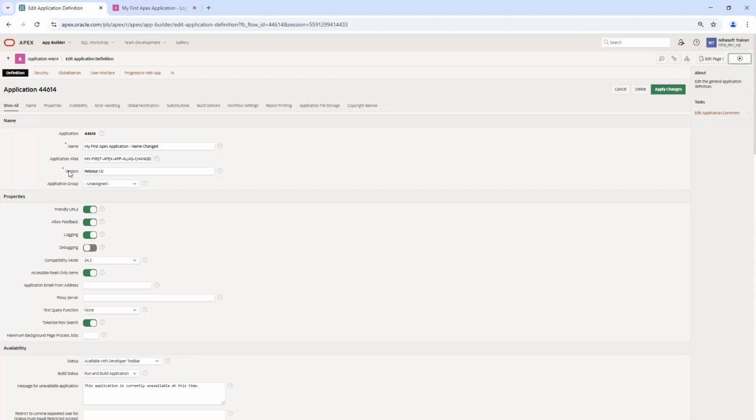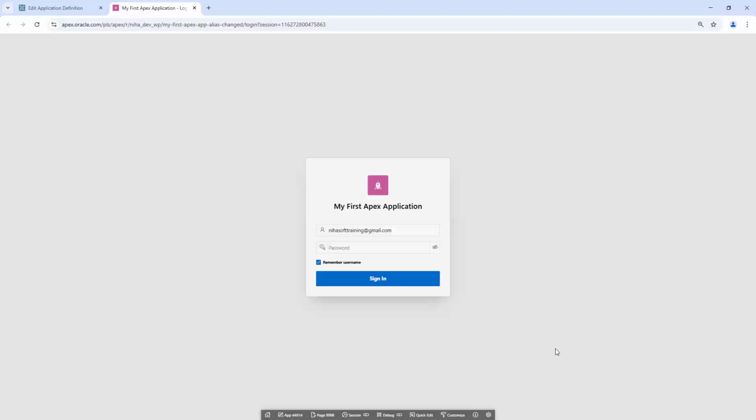Then here we have version. What is this version, where will it show, and how do we change it? Changing the version number is very easy. Whenever we create any new application, by default it is created with release 1.0. It is not showing anywhere on the login page, but let me log in, then we'll see where it is showing.